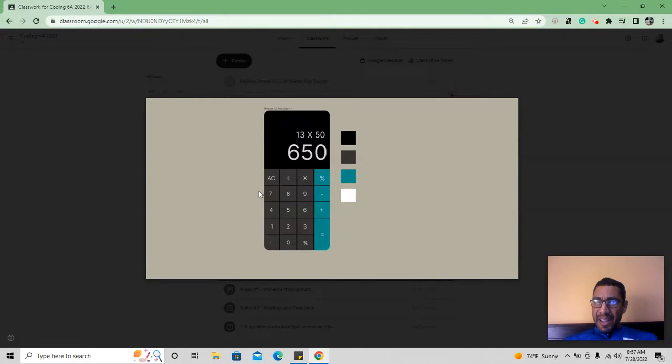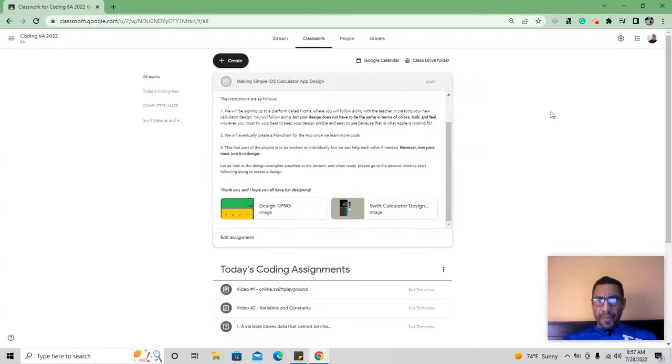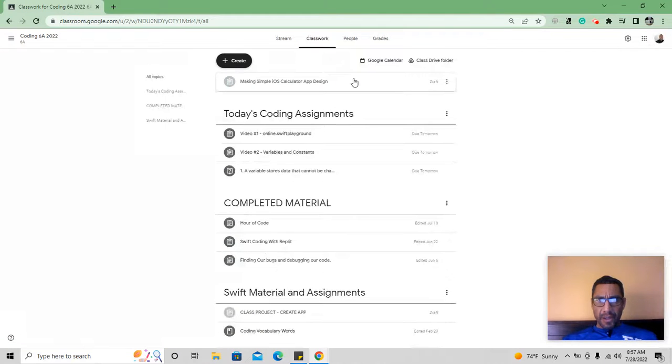I mean, they're going to have the same structure, like they all have these numbers. They all have these things: addition, equals, percentage, division. But the look and feel, the design is going to probably be the same. The color is going to be different. So let's quickly go into this video.